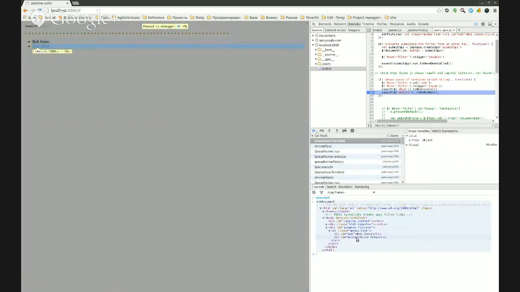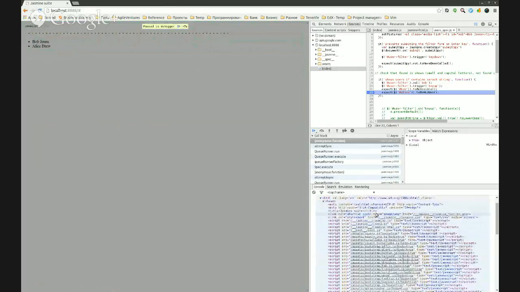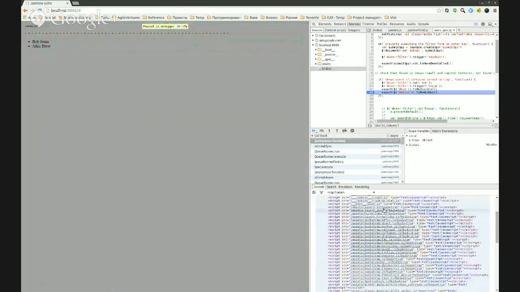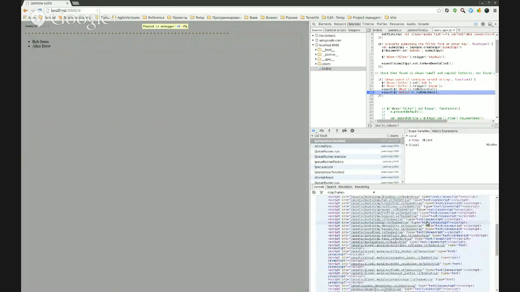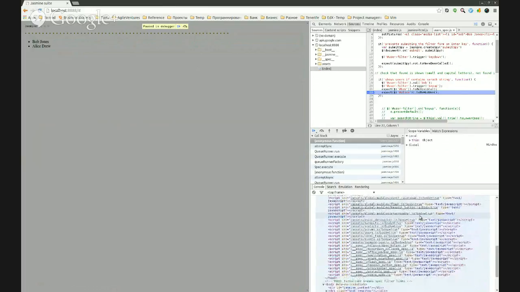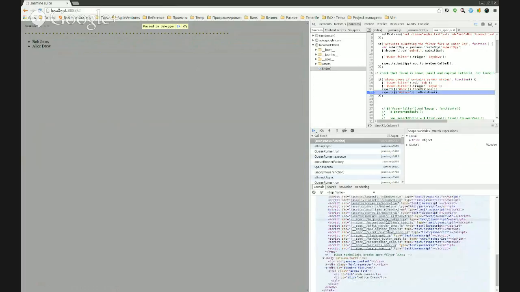Okay, yeah. Also, in the head, it connects all the JavaScript files which we tell it to connect, and we just tell it to connect all the JavaScript files in the project so we can test them. But most importantly, you see, it connects this Jasmine jQuery library, and it connects Jasmine itself, and also it connects our specs, so we can test the specs, right?